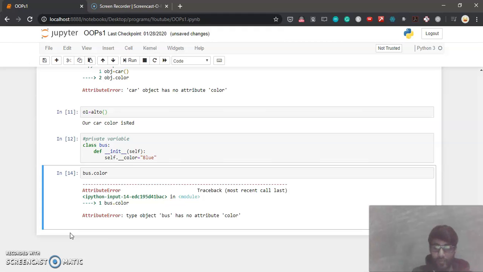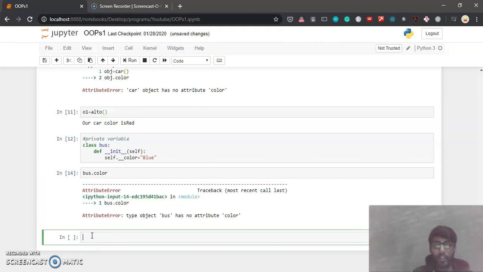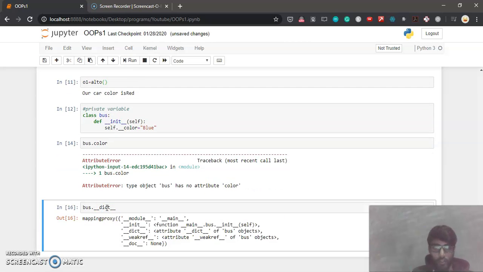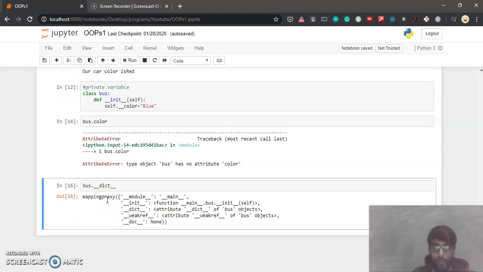I will just try to print the dictionary of that class, so I print __dict__.